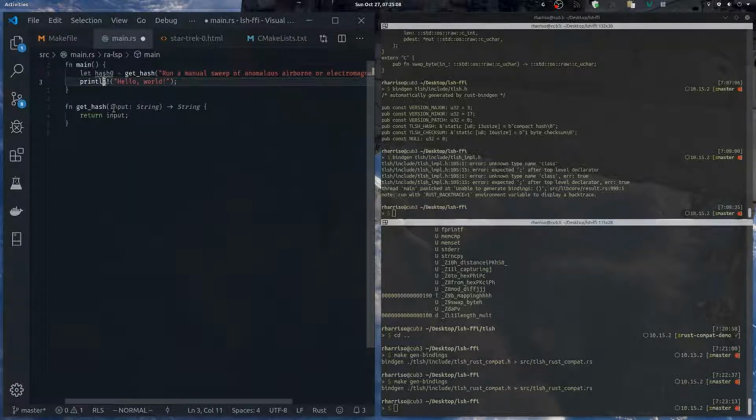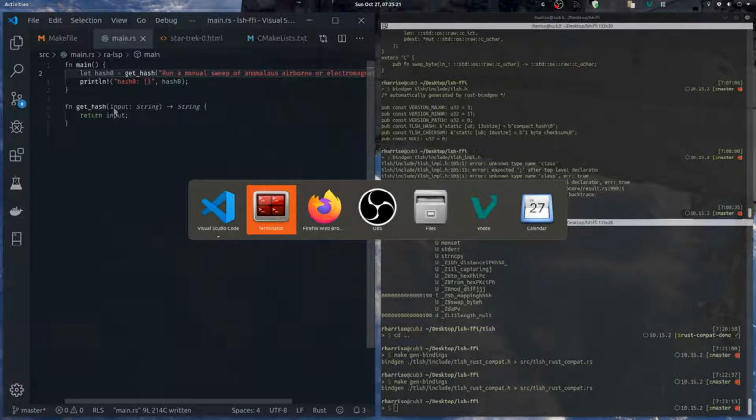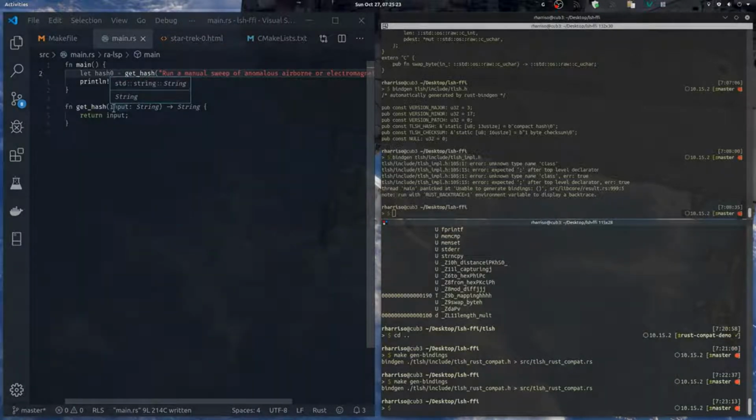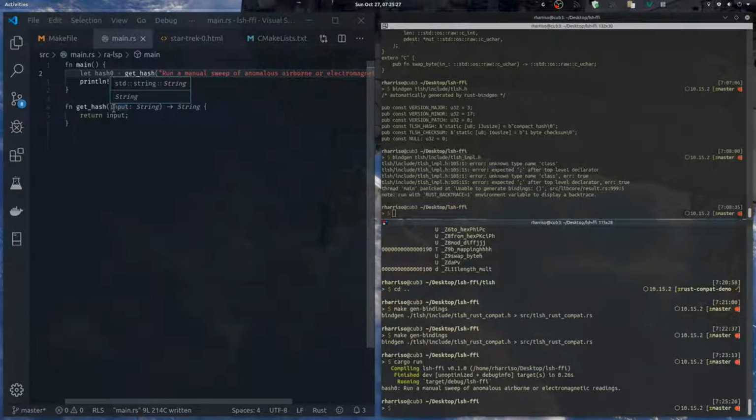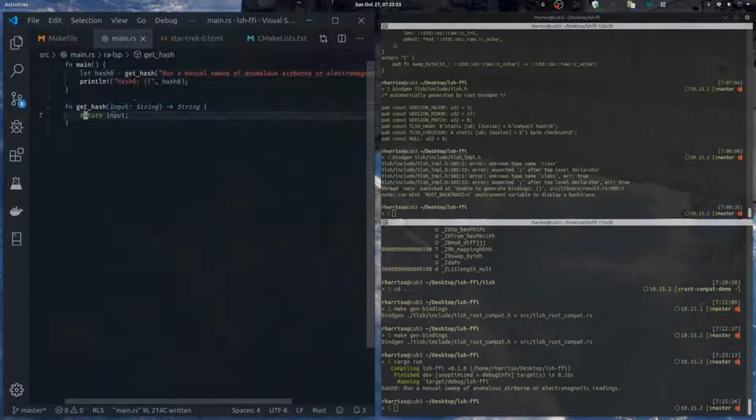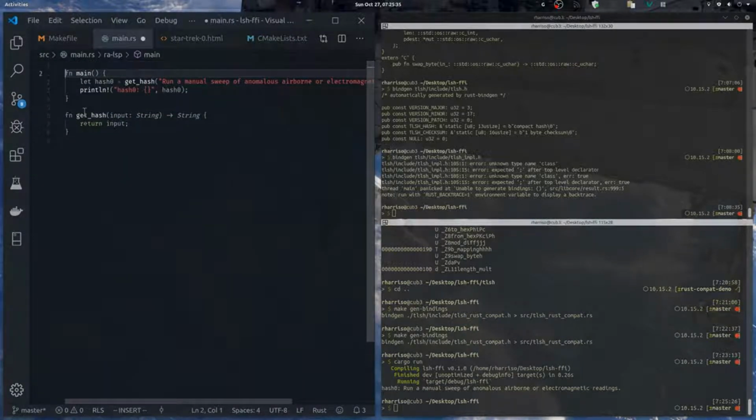Okay. So now when we run this, we should just see that string output. Yep, there it is.